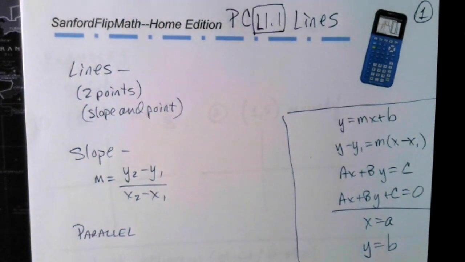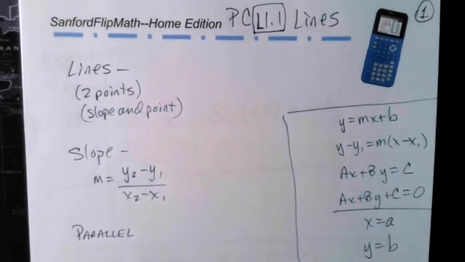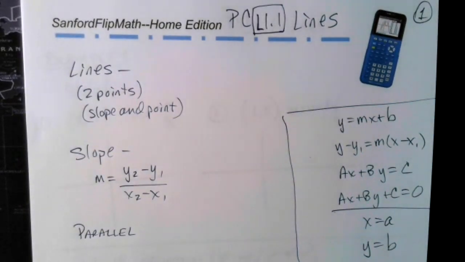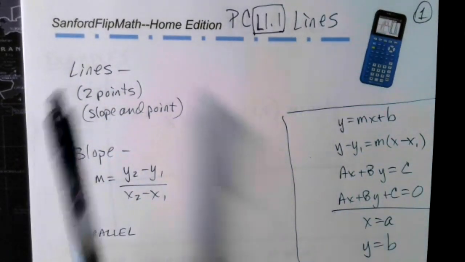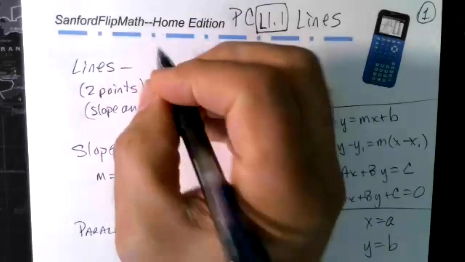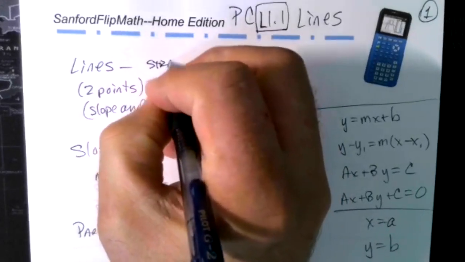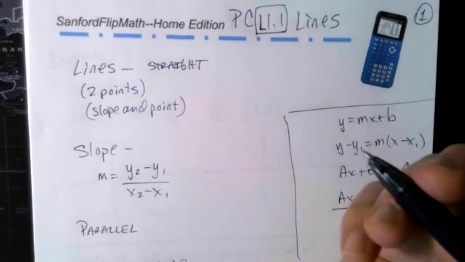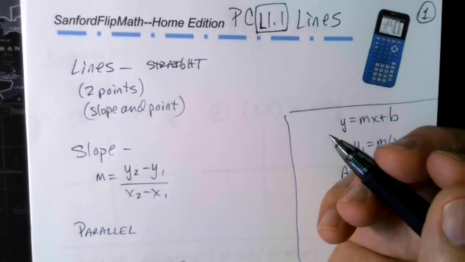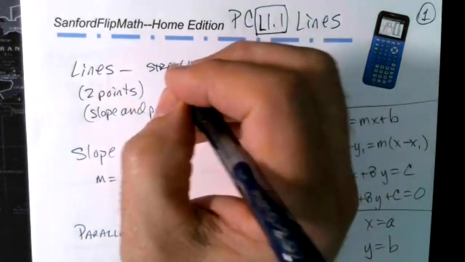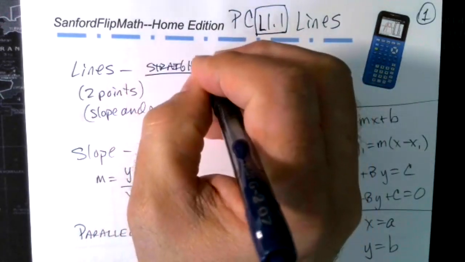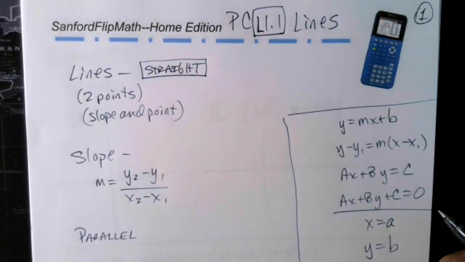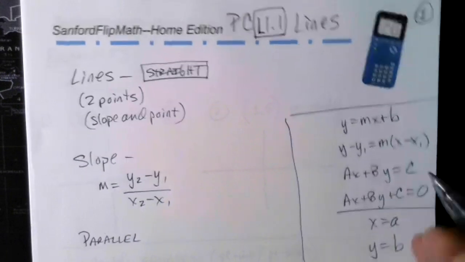So just a reminder, we're going to talk about lines, linear equations, graphs of lines, things like that. A line has to be straight. How do you define straight? Not curved. Well, how do you define curved? Not straight. We all know what it means, but in terms of how to specifically define it, it's very difficult. It's one of those undefinable things.